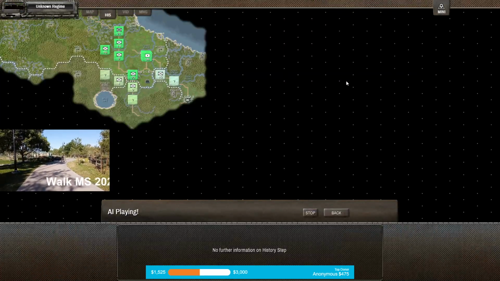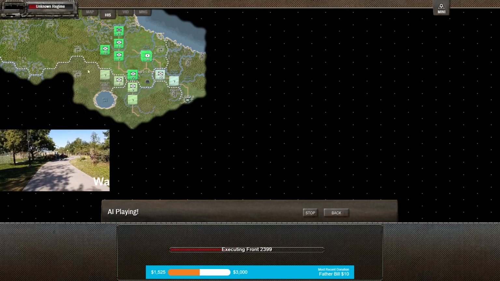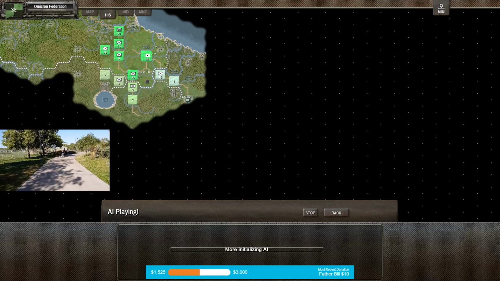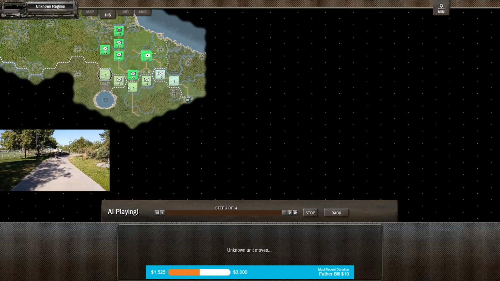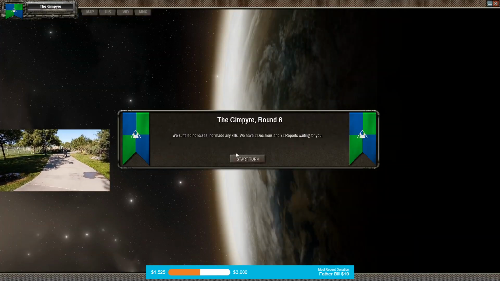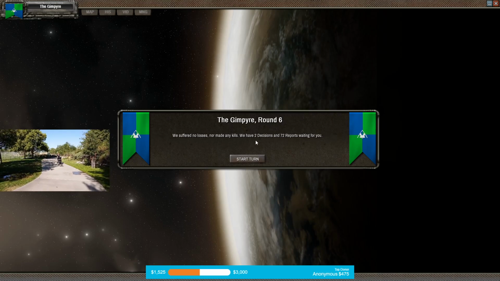Let's see what they do. Basically just pay attention and see what they're going to do. And actually, if we look at the map, you can see where the different... See how they pushed up here? We don't want them to do that because there's metal there that we want to build. Except for no losses. We killed... we have 2 decisions and 72 reports.